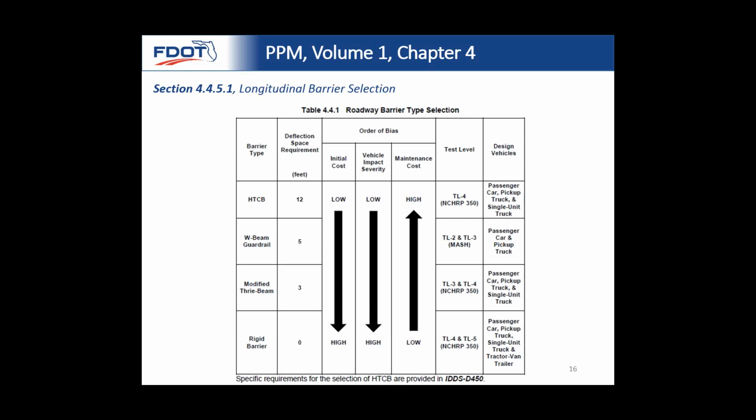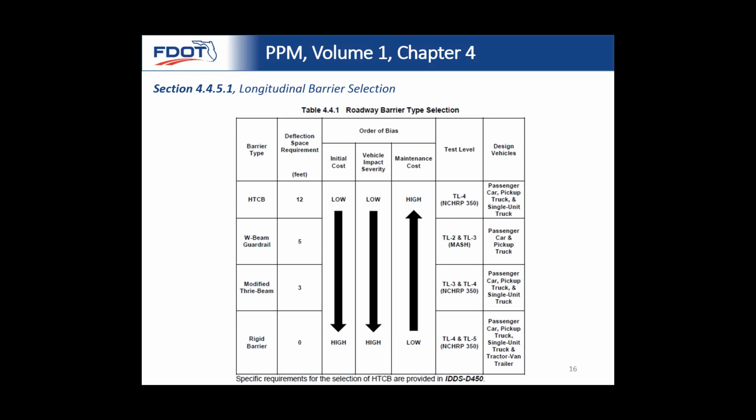So essentially, we were being too conservative with our foundation design requirements, and the foundations were becoming so large that, cost-wise, it wasn't cost-effective to use high-tension cable barriers. So we instituted the moratorium, took a step back, reevaluated our design criteria, got that fixed, and have put it back out there. Once we have a couple more successful projects with the new information, then we'll pull it off of developmental.